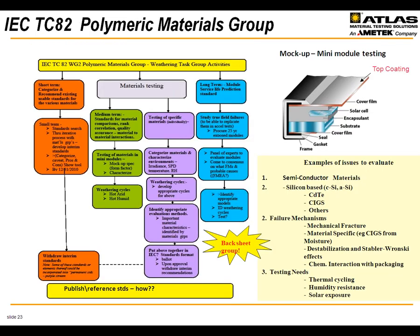So this is difficult to see, I'm sure, but it's available should you request a copy of this presentation. And I show this just to say that the activities of the weathering group have been divided into basically 4 streams of work. The orange stream is to look at the standards that are out there, regardless of whether they were developed, what industry they served in, and so forth. See if any of these existing standards could possibly be used as they exist or be modified slightly for use in the PV industry. So the thinking was, if we have tests that are out there that are pretty suitable, then why reinvent the wheel? So that work has been undertaken.